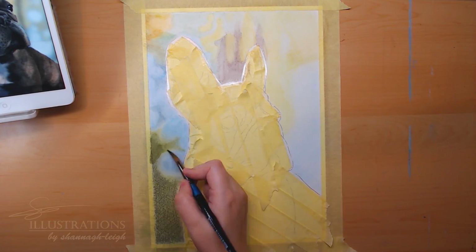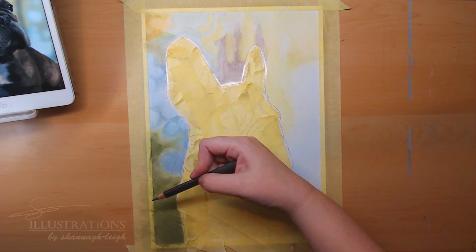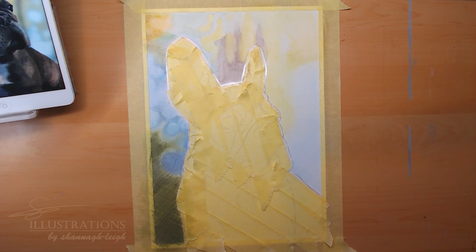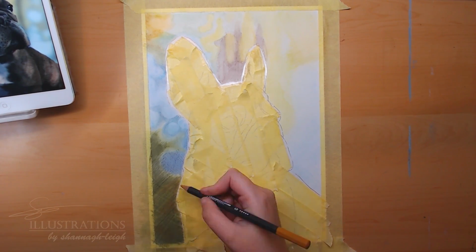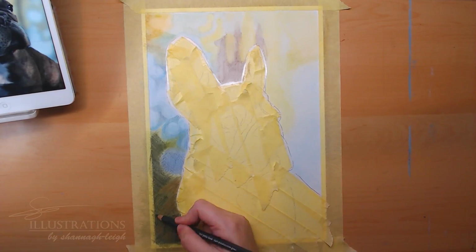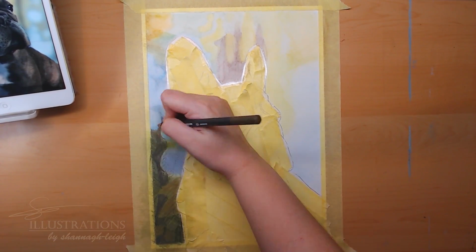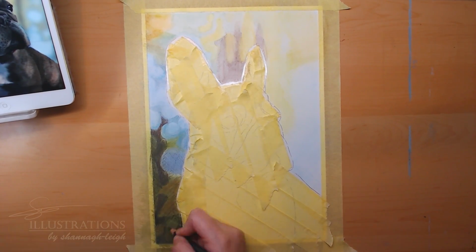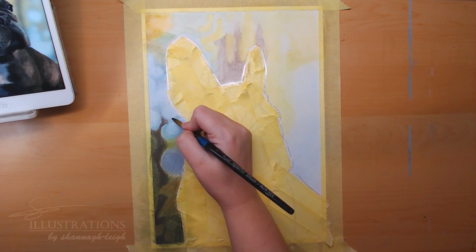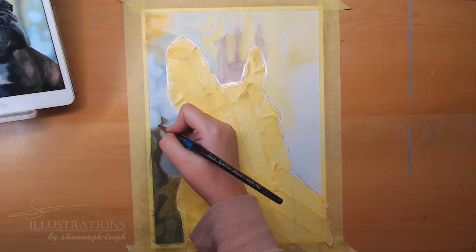As you can see, it does take quite a few layers to build up, so I'm just working mostly on the left side here. Just building those layers up slowly, because it's quite a slow process to get the colours down that you want, because once they're wet they change the way that they look. So I found by letting each layer dry fully and then going over the top, that was how I got lots of depth and lots of colours in the piece.